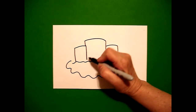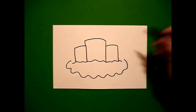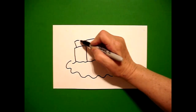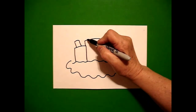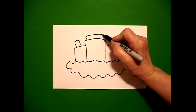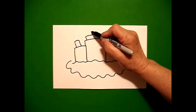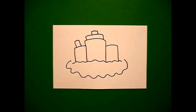Now I'm going to attach all of my floating lines. Now I come back on the left and I'm going to go straight line down, slightly curved line over, straight line down. I come to the middle space and I go straight line up, slightly curved line over, straight line down. And right here in the center, I go little straight line, little straight line down.